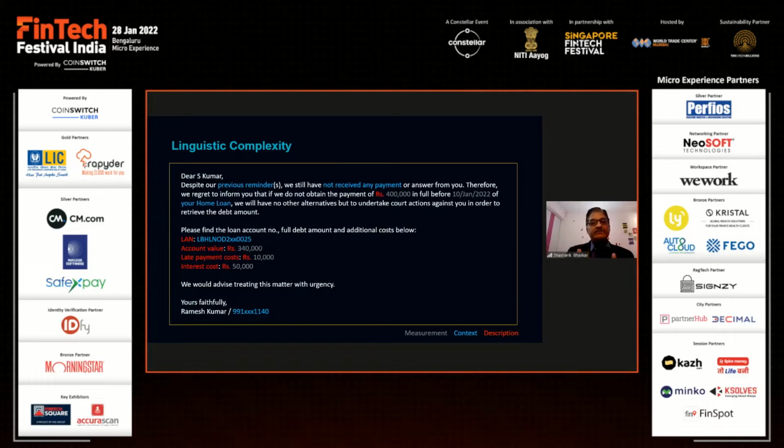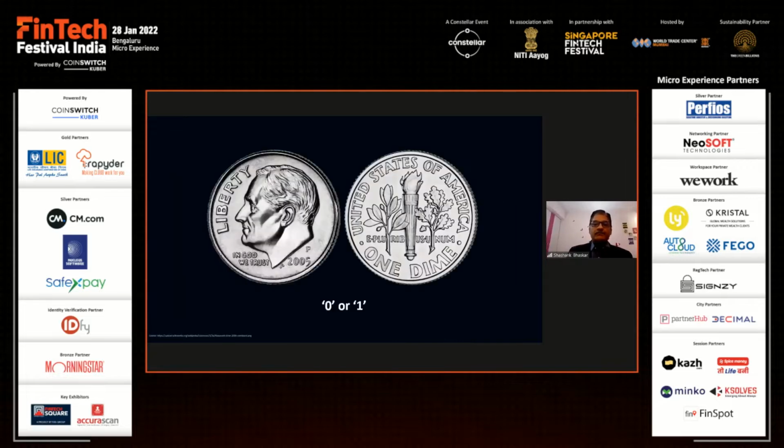Let's take this simple communication which has been sent by a financial institute to a particular customer. Simply, it looks like it has two sections. First is the mode, the purpose of that communication, and it has the details as well. For any financial institute's officer or for the borrower, it is pretty easy to understand that this is a reminder. So there's a context for that. There is a payment which has been defaulted, and as a human, we are able to understand it very easily. And when I say human, again, a subject matter expert is able to understand it easily and intelligently derive the data points out of that.